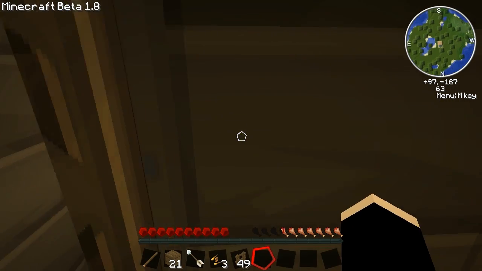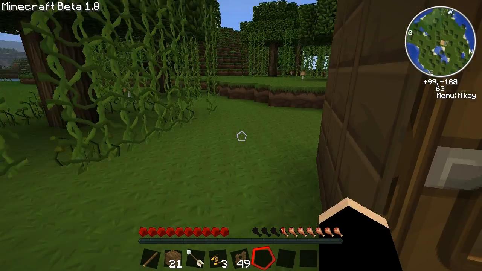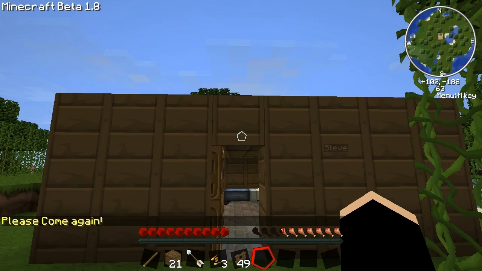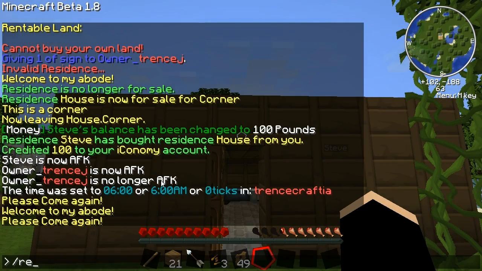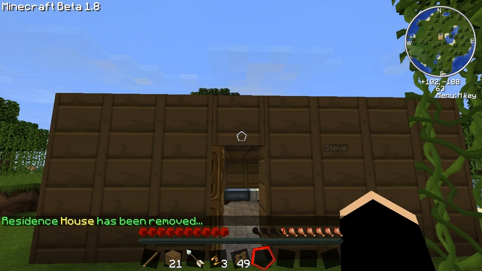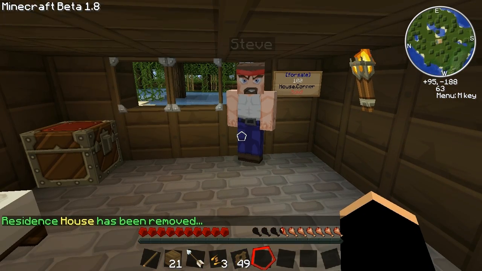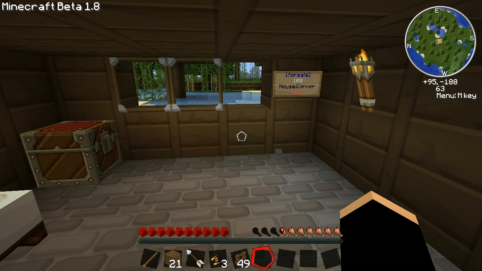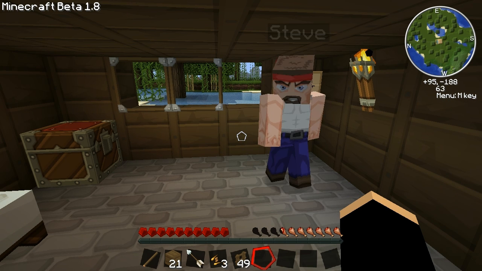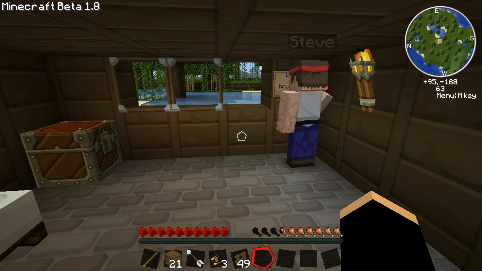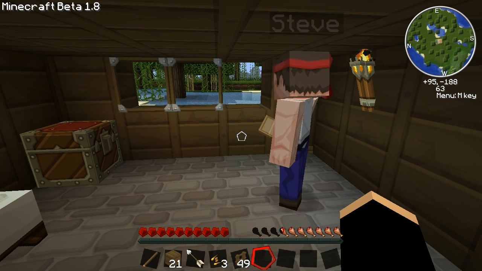Now, if you decide you just really don't want it and you want to get rid of it completely, you can just do res remove, and then the name of your residence. So house. Now that residence has been removed. Now the problem with this is that Steve will not own this because it's a subzone of the main residence.